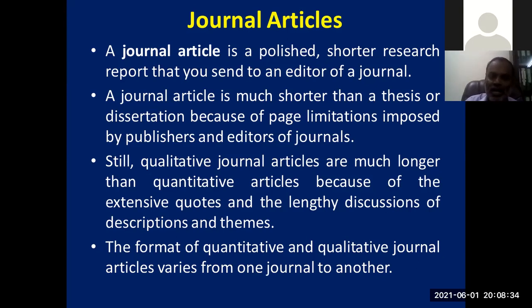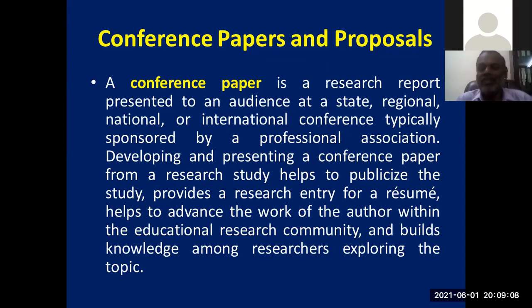You are going to reduce your dissertation. Still, qualitative journal articles are much longer than quantitative articles because you are going to use extensive quotes and largely discuss the descriptions and themes. So there is still a big difference between qualitative and quantitative journal articles. The format for quantitative and qualitative journal articles varies from one journal to another. So there is a big difference between journals and also between methodologies. It will vary.